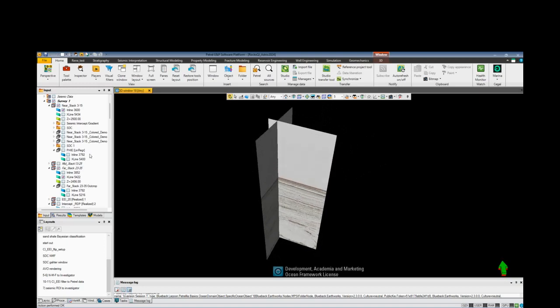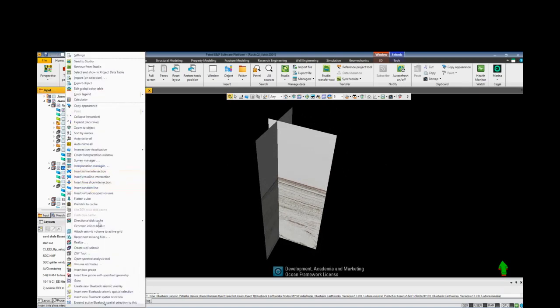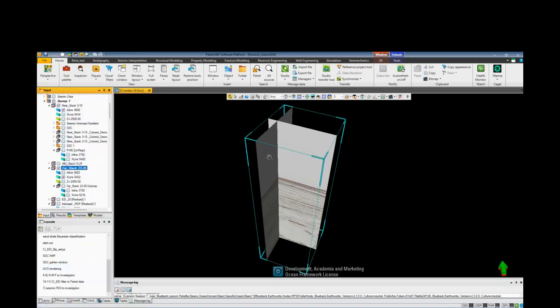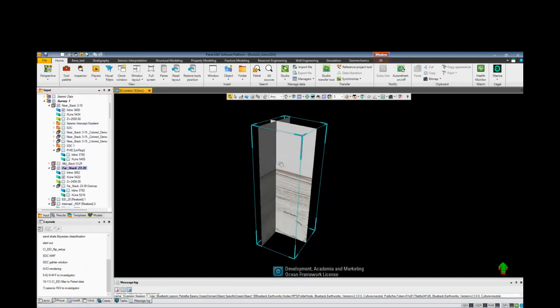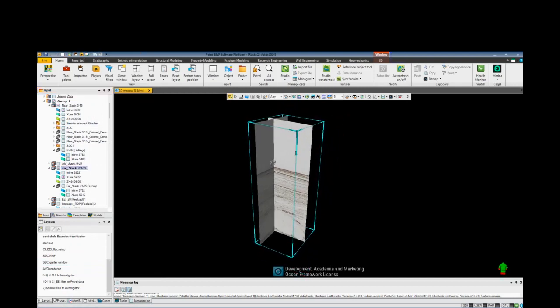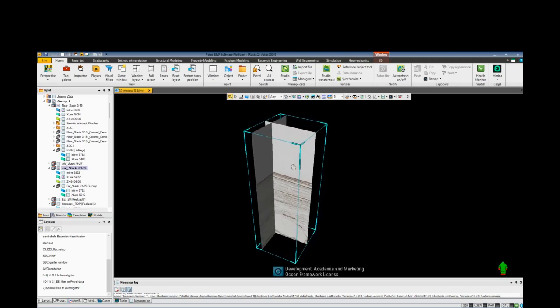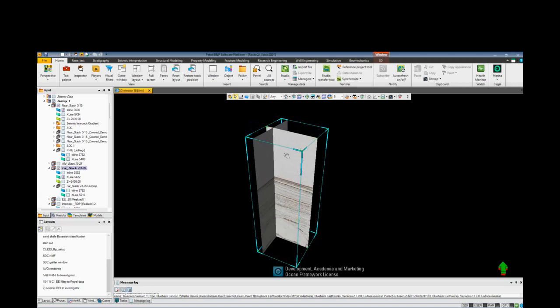So to build the investigation, I'll right click on one of the surveys here and go in and add a new Blueback seismic spatial selection. That's the probe that shows up here. It covers the entire 3D survey. So we want to crop that down to a very small area. If we include all the points from the 3D survey in the investigation, we will crash Petrel. So to start out with, we will use a very small area using this cube here.